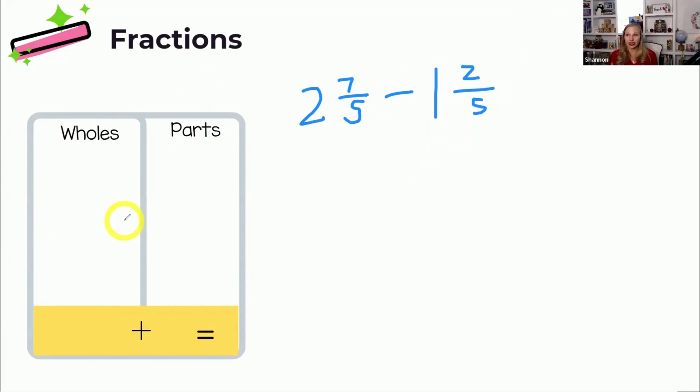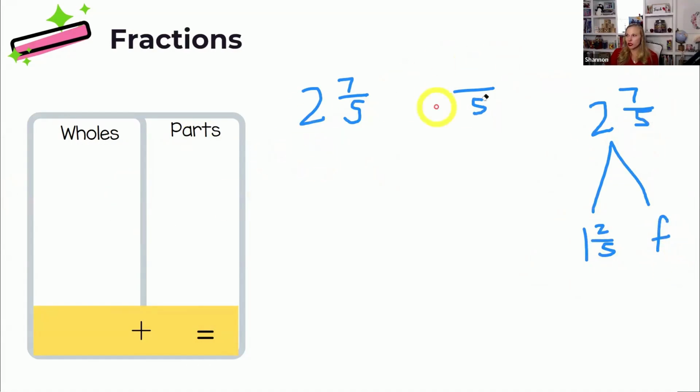I can do in splitting with my picture. Not going to go over that tonight, but you can see the same idea. Look, it goes on a math mountain. What do I have? I have 2 7/5. I'm taking 1 2/5. So now I know I'm looking for an unknown partner. Now I'm going to come over here and I'd say, let's just go ahead and stack it now.